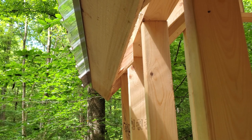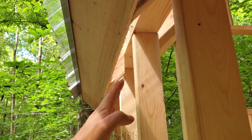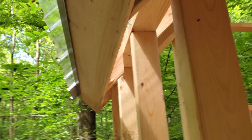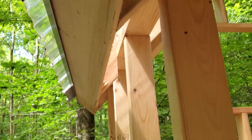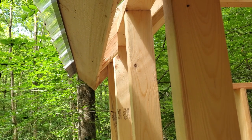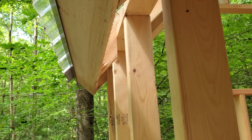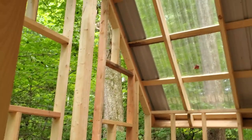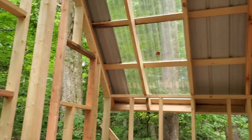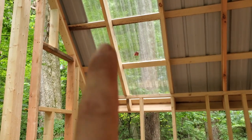What I could do is a vented soffit up in here, either aluminum or vinyl, to give some ventilation. But it's really a small area. I've been back and forth whether to make it vented or not. And what I've decided, I'm just going to go non-vented and seal it off, because it's a cathedral ceiling all the way to the top. And I'm going to box around these clear panels.